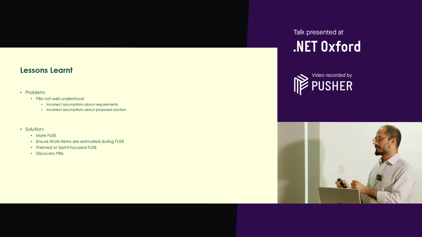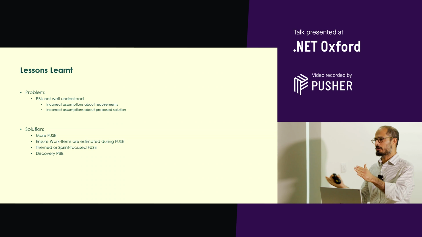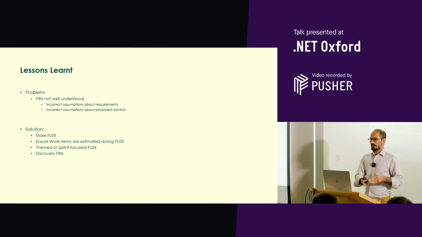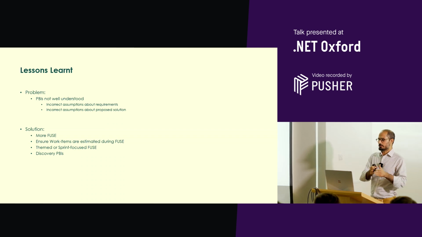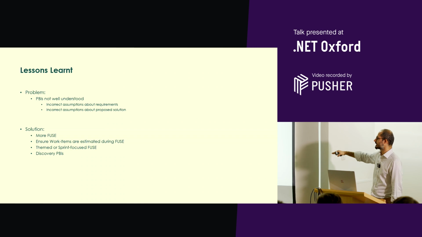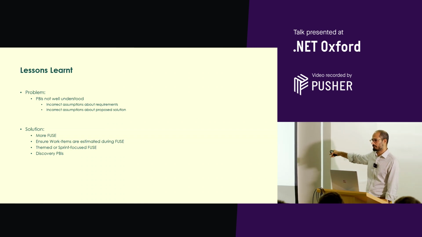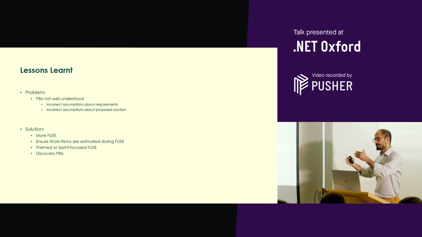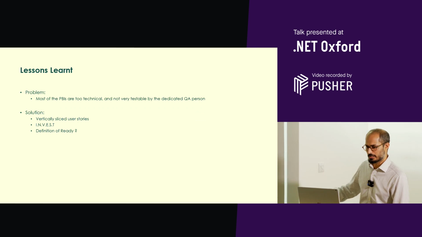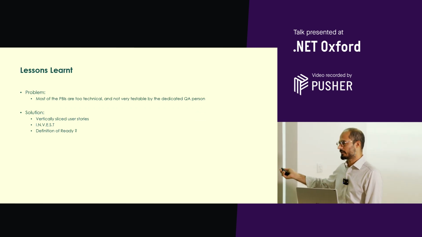So the interesting bit is discovery PBIs. Discovery work is figuring out what to do and what the solution could be. That work is done in the background by the product owner or some other people. But you want that work to be explicit, so it again can be transparent, can be inspected, and can be adapted if we want to. So discovery would be figuring out what to build, and then delivery or normal PBIs would be building that thing right. Then most of the PBIs are too technical, QAs cannot understand or test them.